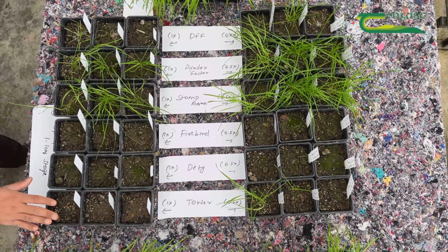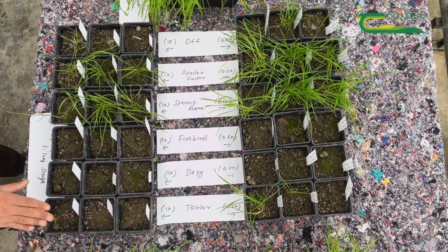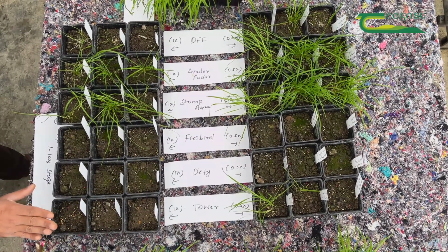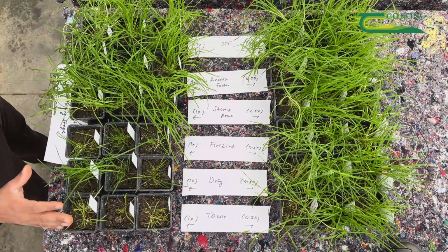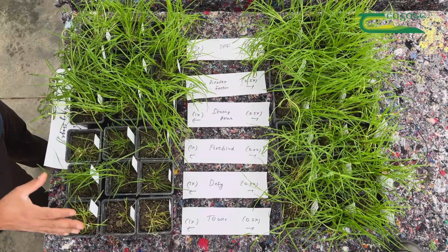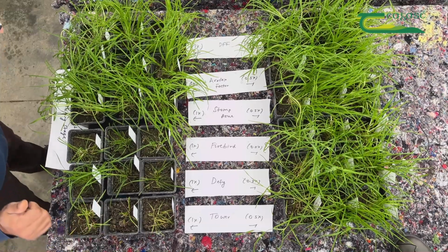So overall, what we found is the pre-emergence timing is the best, but in these glasshouse conditions, depending upon the product, later application still resulted in good growth checking or suppression effects. So all of these three products, Tower, Defy and Firebird, also had growth checking effects when applied during early tillering, with the Tower having the most significant effect.